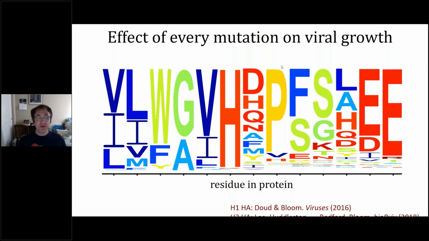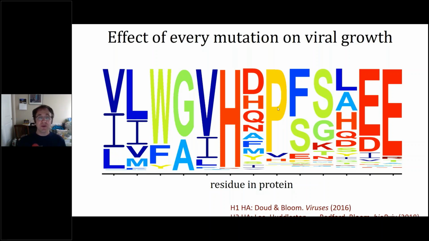So I think it's important to understand how these data are both similar and different from what you would get at just looking at a natural alignment of influenza sequences. In our experiments, we've systematically sampled all of the mutations, so we're looking at the effect of every mutation on its own. Natural evolution samples many mutations, but it does it in a very biased way.